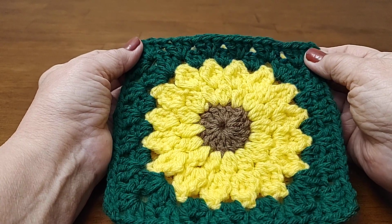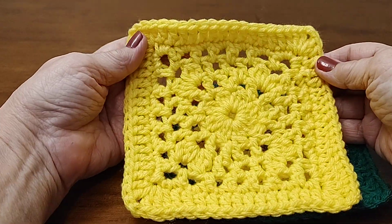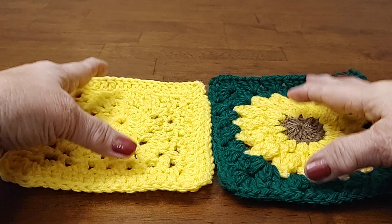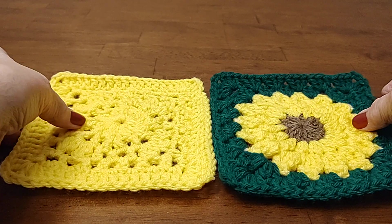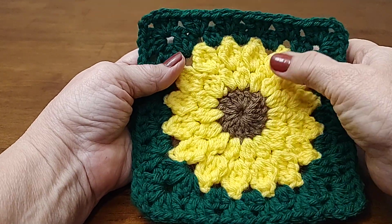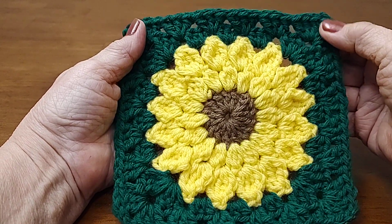I think I'm going to do this in 3 parts. Today I'll show you how to do the sunflower granny square, and then in part 2 I'll show you how to do this square, and in the third I'll show you how to attach them and how to do the border that I used. These granny squares are about 6 inches wide, and I'll set this one to the side. For this one, for the middle and the sunflower, I used a 4mm hook, and for the outside, the green part, I used a 5mm hook.